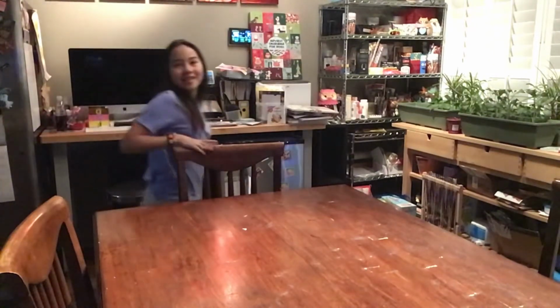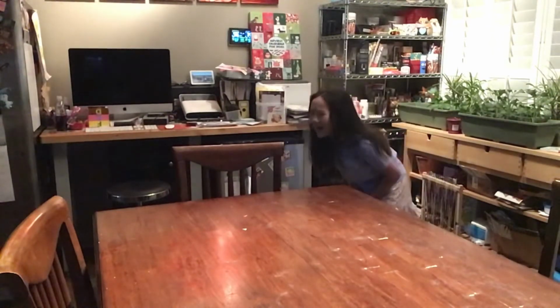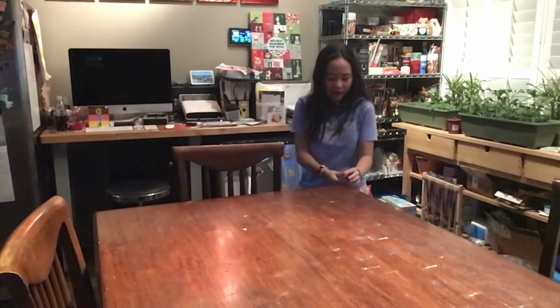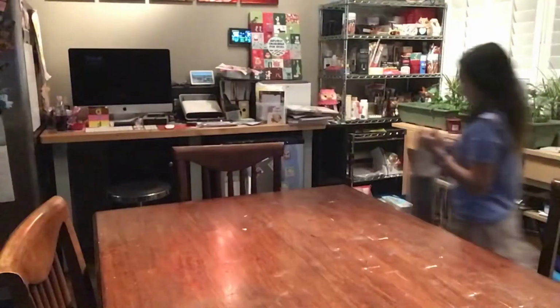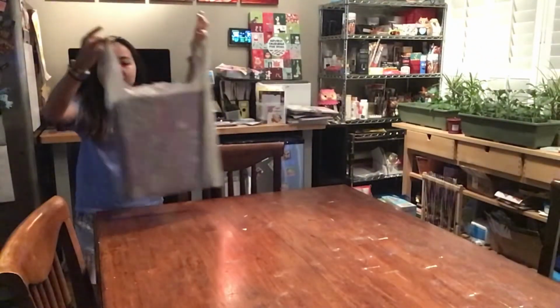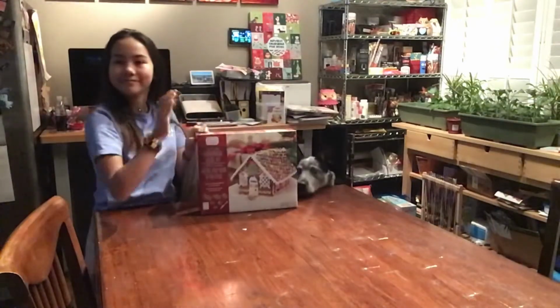Gingerbread house. Last time we made a gingerbread house, the kit was very old and we ended up using caulking instead of icing. I mean, frosting. So it's very sturdy. Ow! Oh my god! I hit my hand right on the corner of the table. Oh, it tingles! I got the kit. I just got it today.